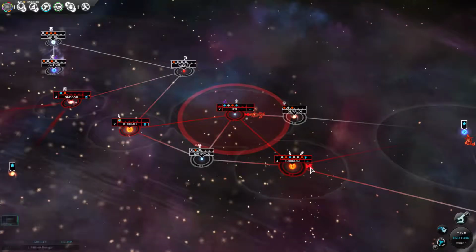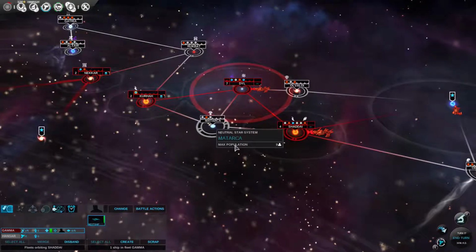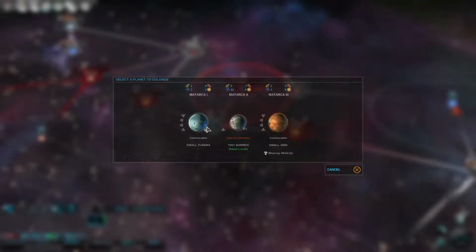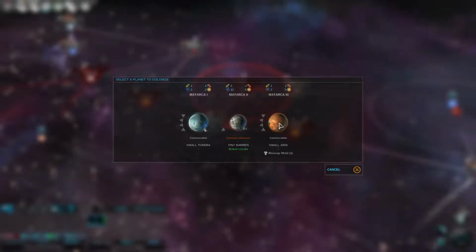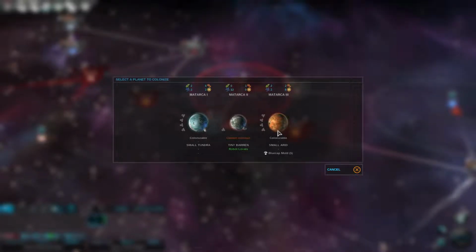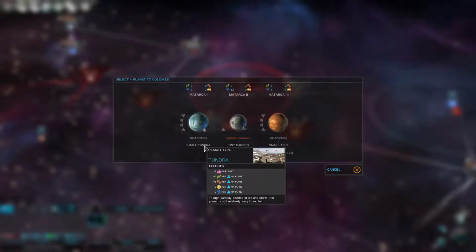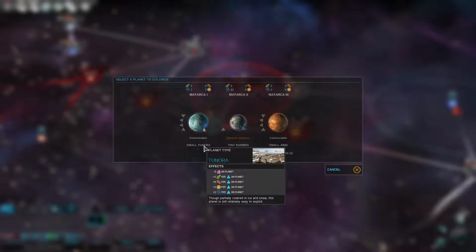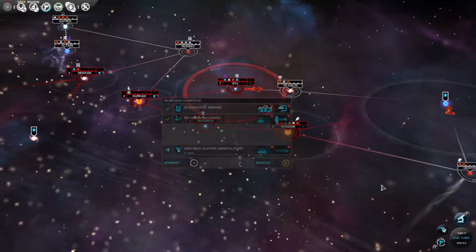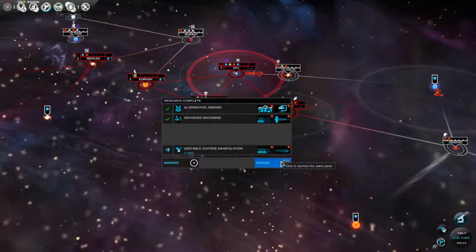Yeehaw. So we're going to kind of get our little local cluster here all colonized up. Robot locals. More food. More food. Here's an example of researching 2 things in 1 turn, like a boss.